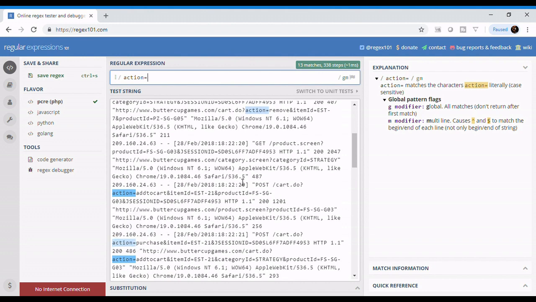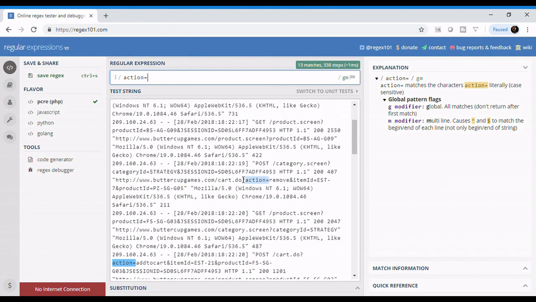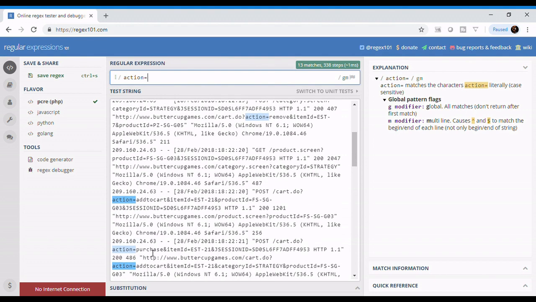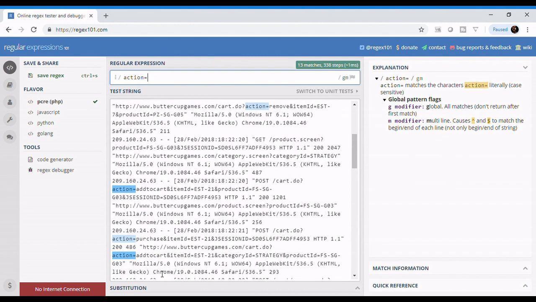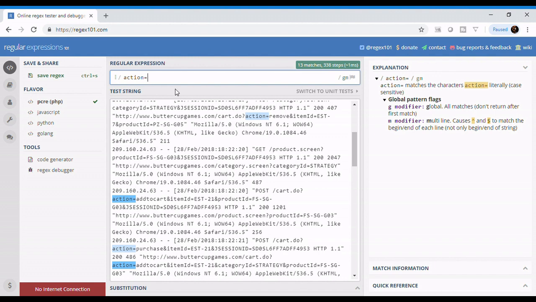Getting, guys? But I want to match or capture what action is containing, as action is containing remove, add to cart, purchase, add to cart. This is what I want to capture out. So what I'm going to do is first select what is after action equal to.